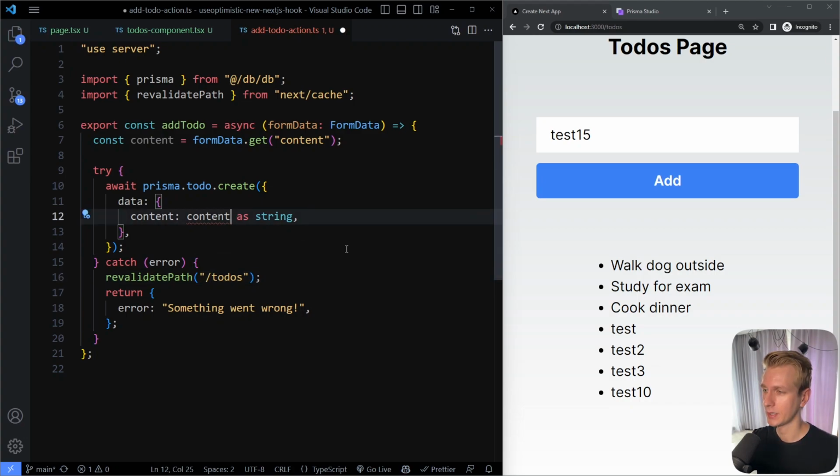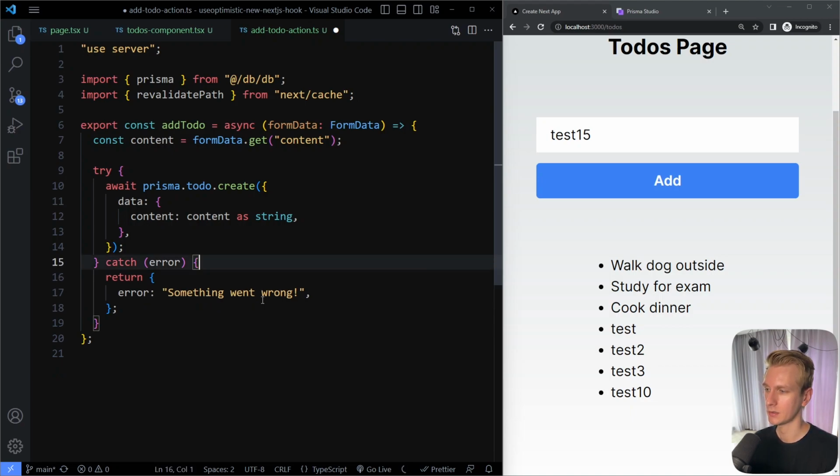All right, now what if we don't make a mistake and it will actually get properly added to the database? Do we then also want to call revalidatePath? Because it has already been added to the UI. So do we need to actually fetch the data from the database again? And that's a good question. You could make the argument for doing that as well. So in both cases, you actually just want to revalidate. So you can actually also use the finally block here. So in both cases, it will just fetch the latest data, right?